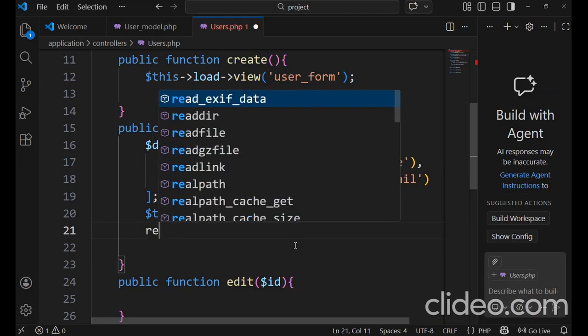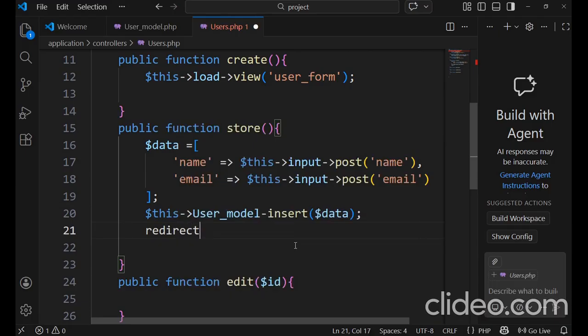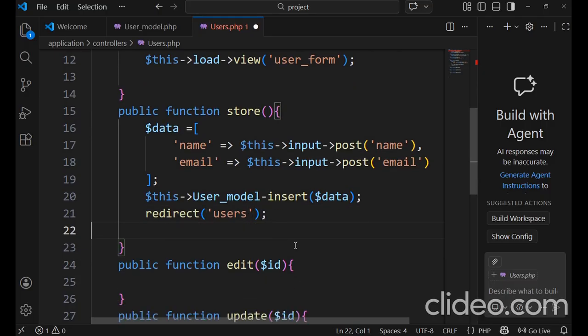Next redirect, redirect is the function.